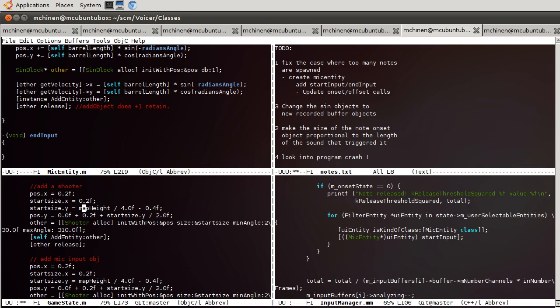Map height divided by 4 minus 0.4. So the pos y is probably the important part. 0 plus 0.2. Oh, this is really hard to understand.